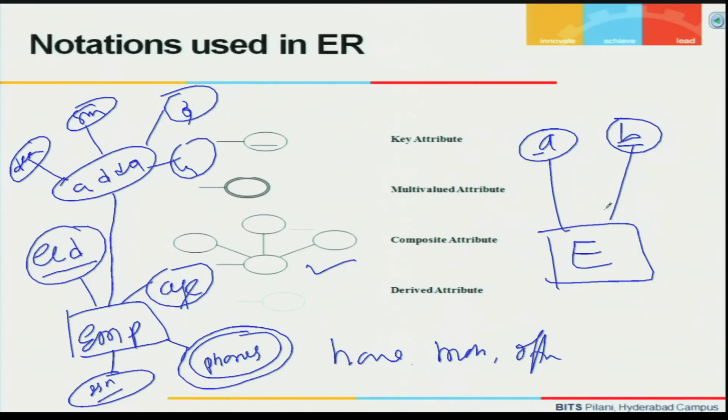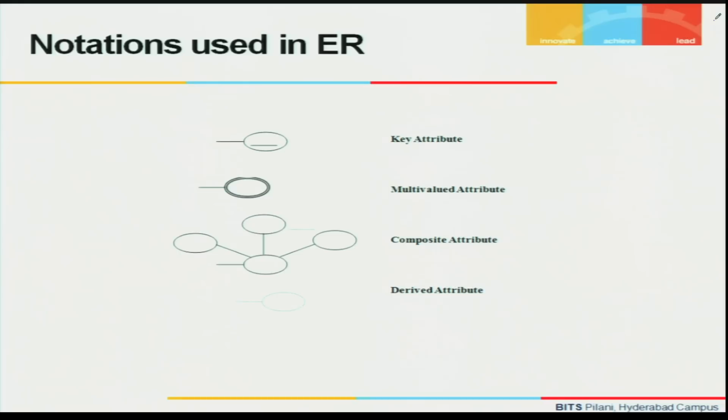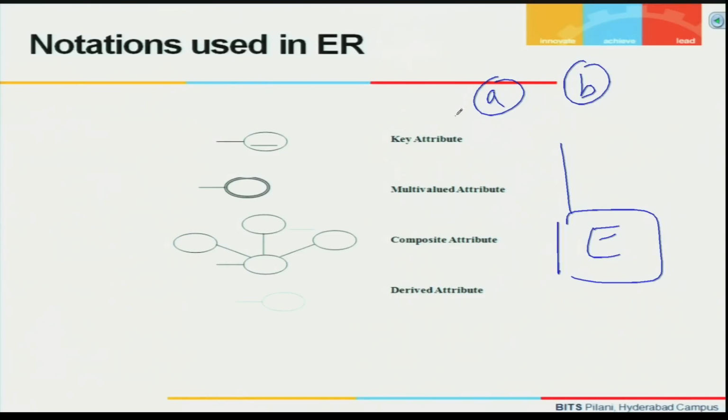So what I can do for the same thing: let us assume that E is the entity type, and I have A as one attribute and B as another attribute, which together are going to form the key. Then I can conceive a composite attribute, call it with some name, X, and now you can say that X is a key attribute for this entity type. This is how we can represent composite attributes.